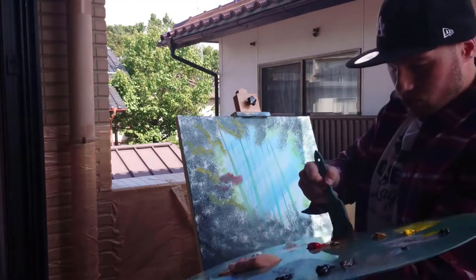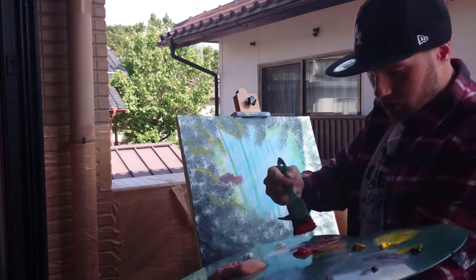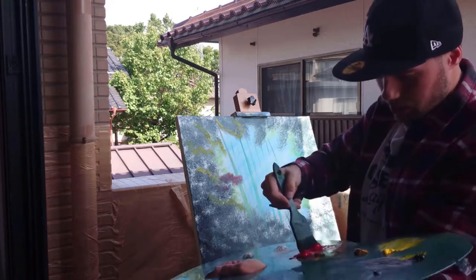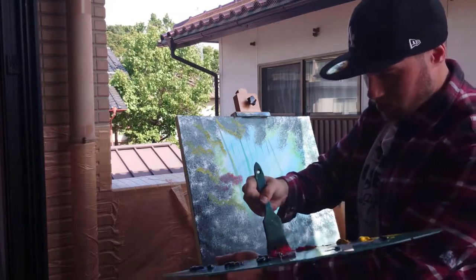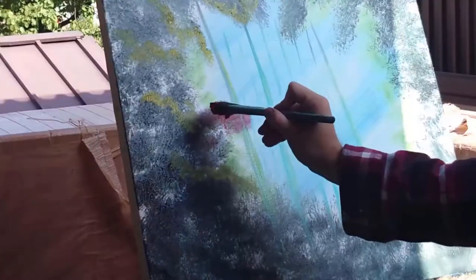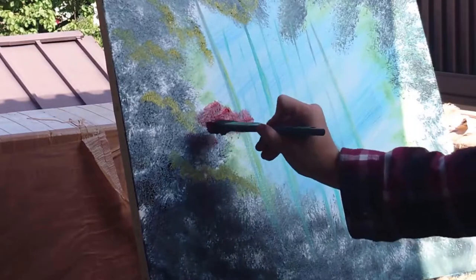If your red is having trouble sticking, all you have to do is add some brush thinner to it. It'll make it a lot thinner, a lot easier to apply. Too much. There we go.